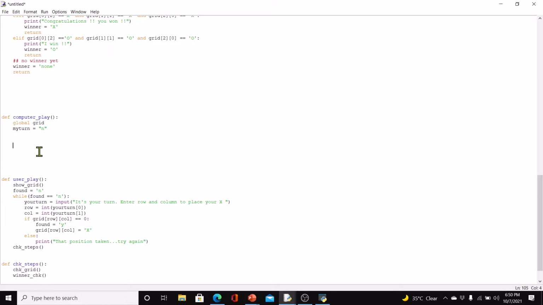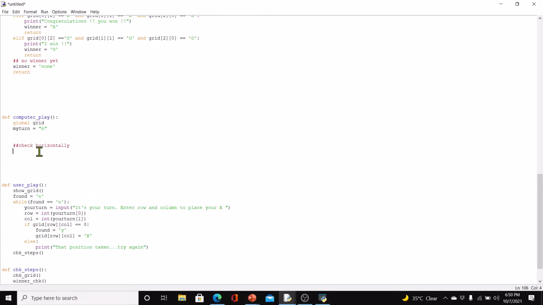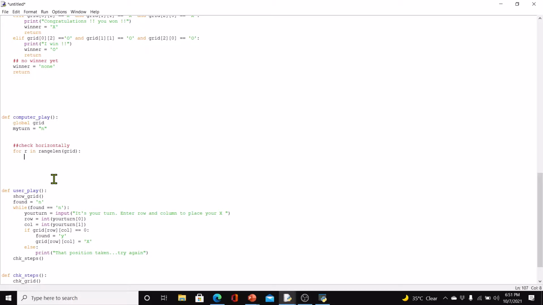We will first check horizontally. So here we have for r in range len of grid. Now what we do is we first count how many x's are there, and how many zeros are there.